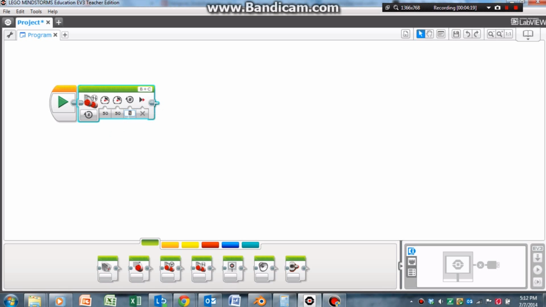This is the rotations, the rotations of the wheel or the axle. So, for example, if I wanted to make the robot move forward 2 rotations, I would enter 2 and click enter or just click away. And this will make the robot move forward 2 rotations of the wheel size. This is power, how fast the wheel goes and how powerful the wheel is. For example, if I made this 100, the right wheel, which is port C, would move at a speed of 100.